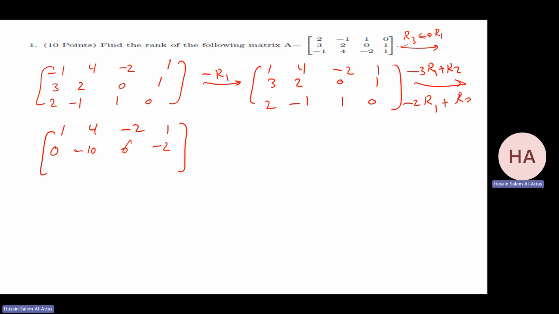Now by minus 2 and add, that will be 0. Minus 2 and add, that will be what? Minus 3 and add, that will be minus 10. 6 plus 0, minus 2. Correct. Minus 2 and add, that will be 0. Minus 2 and add, minus 8, minus 1, minus 9. Minus 3, minus 2 and add, that will be 4 plus 1, that will be 5. Minus 2 and add, that is minus 2.